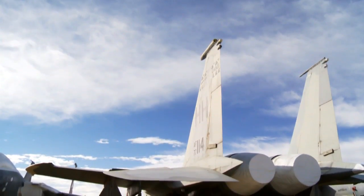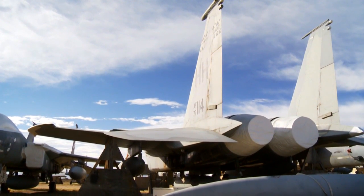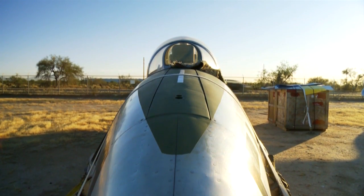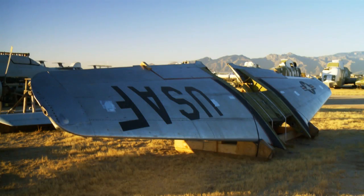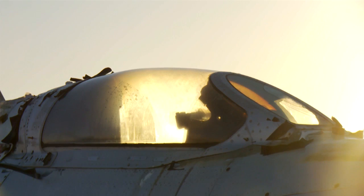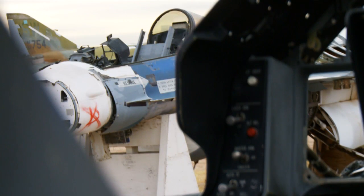A common misconception that a lot of people have with AMARC is that there's still World War II aircraft over there. We more often than you think get emails or phone calls from people doing family history or who have heard legend through one of their uncles or cousins that, oh yeah, there's a boneyard out in Arizona that's got all these World War II aircraft out there. So they call wondering if their grandfather's B-24 is still parked across the street, and we generally have to explain to them, no, I'm afraid not. I mean, it was turned into beer cans probably 60 years ago.